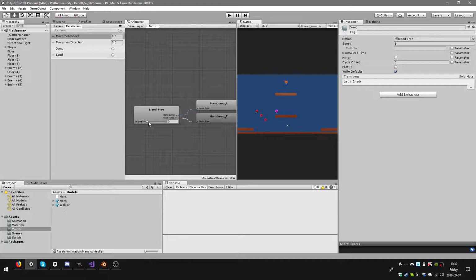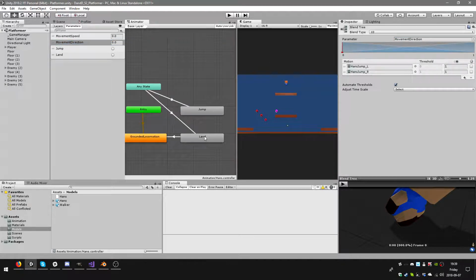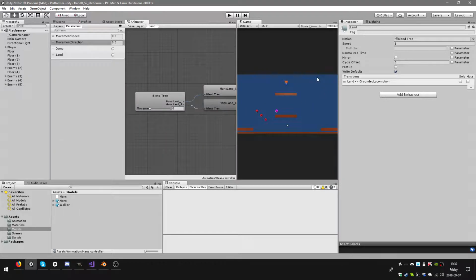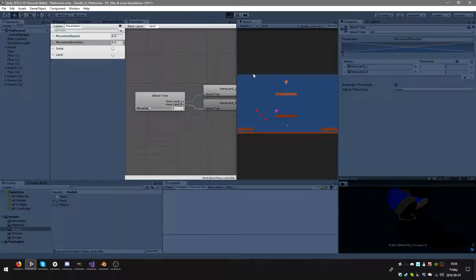So let's go into jump, select the parameter, and where is it? How do we choose the parameter? I forget. So the blend tree, there, movement, and here you need to type movement. Why is it spelled speed? Because I kind of moved stuff or something. Copy this. Well done. Escape. Okay, wait. Copy. Paste. Okay, and that's done. And now here. Paste. Save. So your dad is a bit of a fool. Now this should actually work.